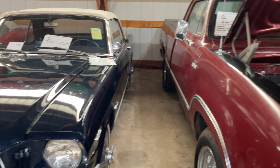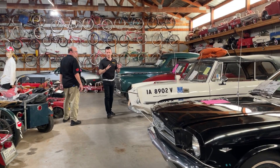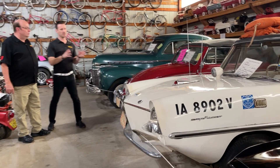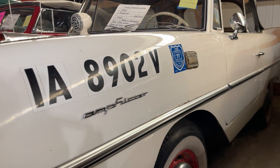One of the standouts is this 1964 Amphi car with just over 6,000 miles. Like pretty much every piece Elmer collected, it's got a story. His son said Elmer acquired it in 1977 — you can see the stickers on it from a local connection here in town. Even though we're overlooking the gorgeous Mississippi River, Elmer never took it out because he wasn't a fan of the water. We'll have to see if the new owner changes that.